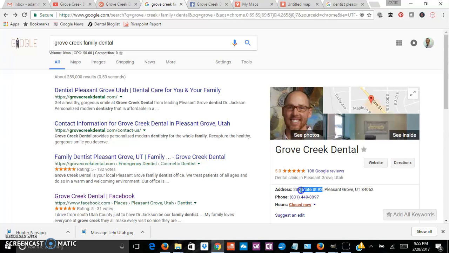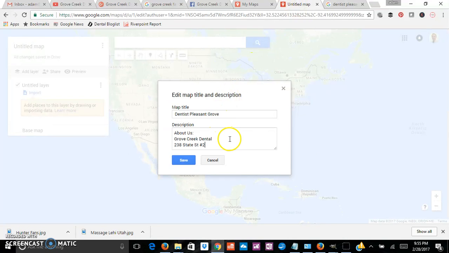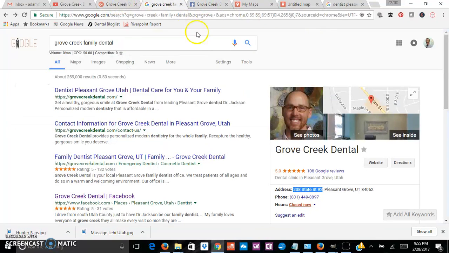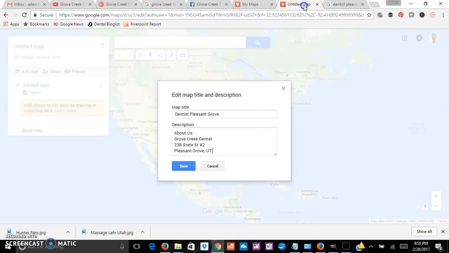So we want to match Google exactly. So I would take this, put it here, and then it's Pleasant Grove. Wow. Can't type, sorry. And then, I don't know what the zip code is there. Let's see. 84062.